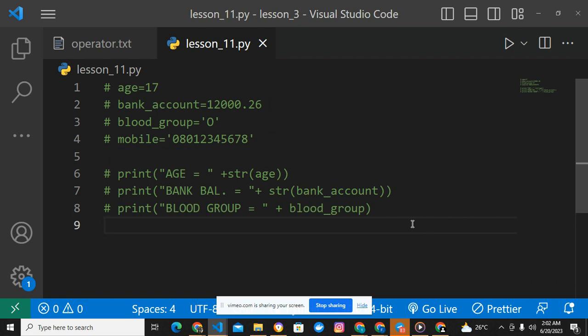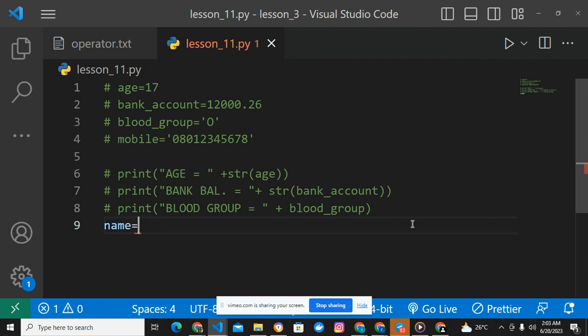Let's see together. Let's store it in an input. Let me create a variable, name.